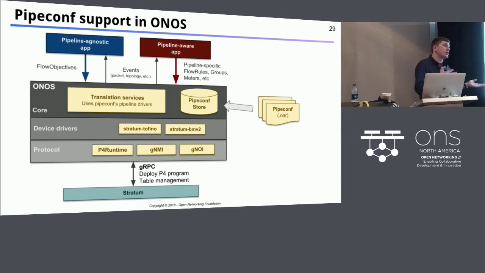We came up with an abstraction with the flow objective, and we soon realized that this is a Java API that is hard to map. It's actually hard to map flow objective onto different pipelines because it's an ambiguous API. It's not well specified. It's actually underspecified. And if you follow the presentation on next generation ONOS, the idea for the next generation of ONOS is to actually drop this layer of abstraction, or at least move it to the P4 level. So leave the duty of providing a mapping to the switch vendors.